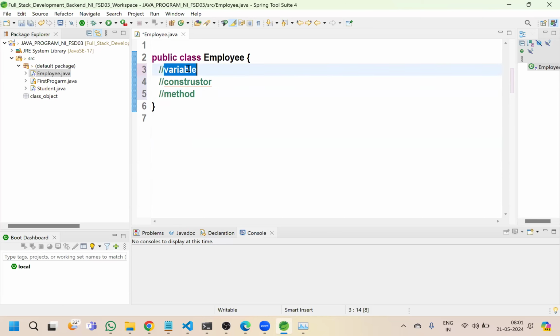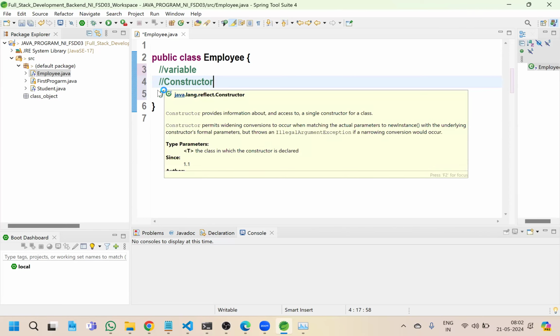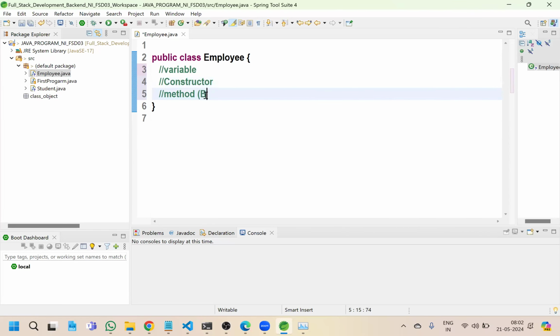With the help of a variable, we define our data. With the help of our constructor, which is responsible for instantiation, whenever we create any object, the constructor will put some value while creating the object. That is called instantiation. We will see how a constructor works later. And under the method, we write our business logic.